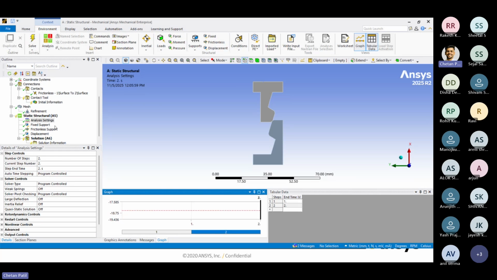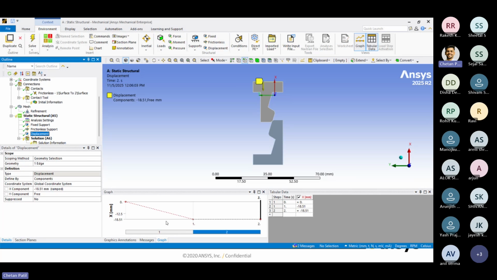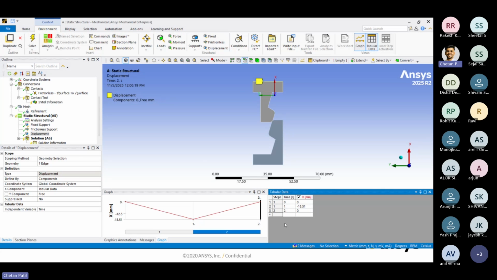So now my simulation is divided into two parts. One is from 0 to 1 and another one is 1 to 2. From 0 to 1, it reaches negative 18.51 mm. And from there, I need to make it come back to its original position, that is 0. Once it is done, you can see this graph represents the actual motion of your geometry over here.